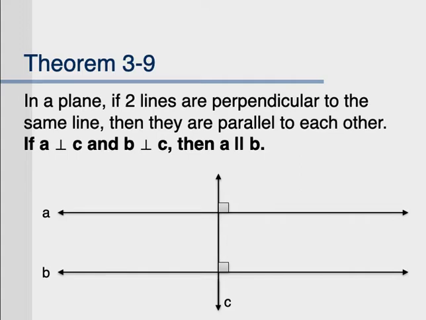In terms of everyday logic, this makes sense. Picture yourself driving down road A. If you make a right angle turn onto road C, and then you make a second right angle turn on road B, you would say that you are on the street parallel to A. In other words, two right angle turns gets you on a parallel line. Go ahead and copy down the conclusion as well. A is parallel to B.